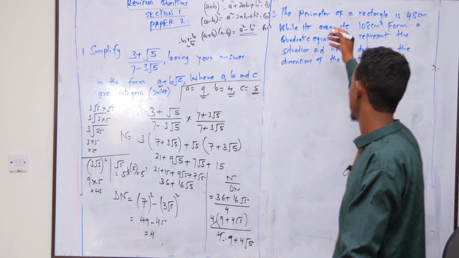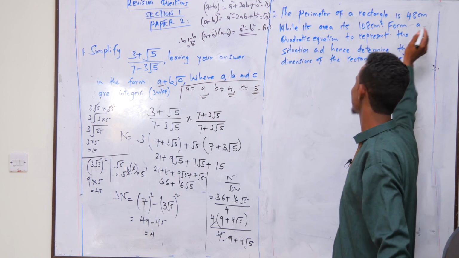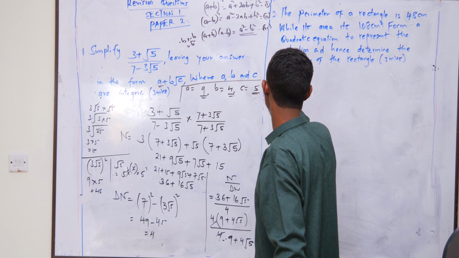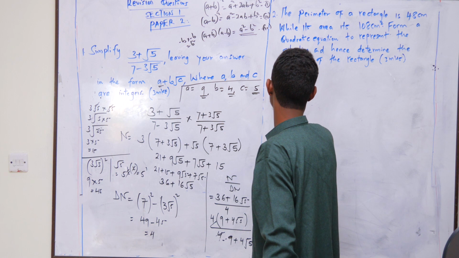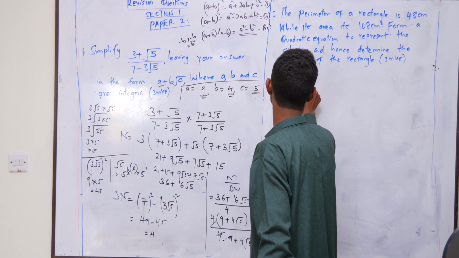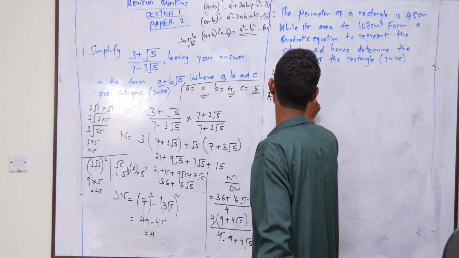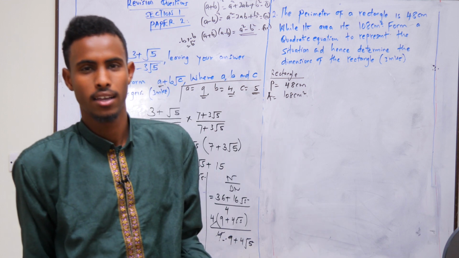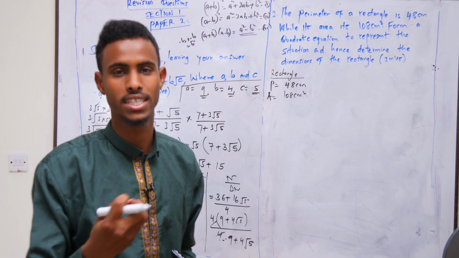Now let's come to the next part, question number 2. The perimeter of a rectangle is 48. Kwanza tuandike nini? Rectangle. Now perimeter is equal to 48 centimeters. Area is equal to 108 centimeters squared. Now you are given the perimeter and you are given the area. Now you as a student, you need to find the dimensions of this rectangle.